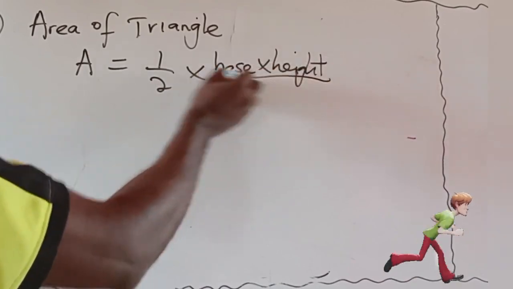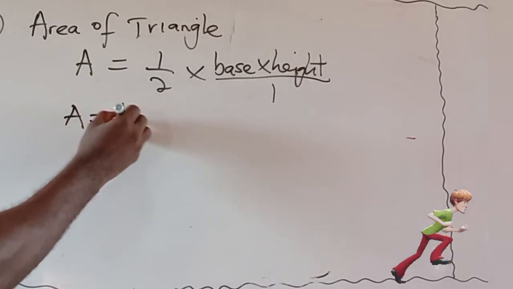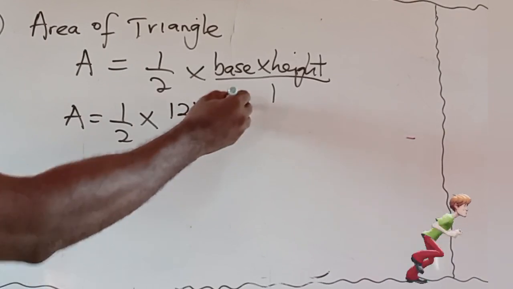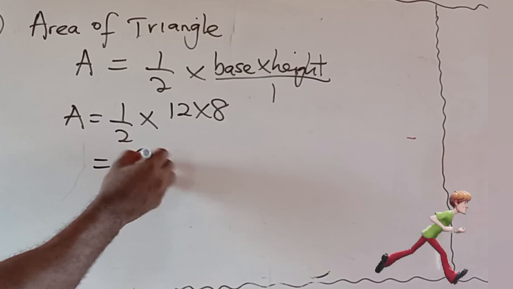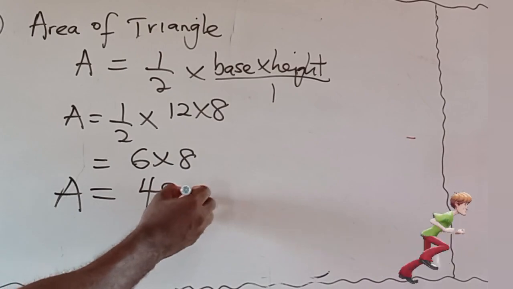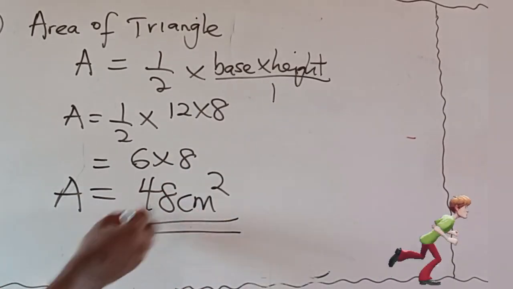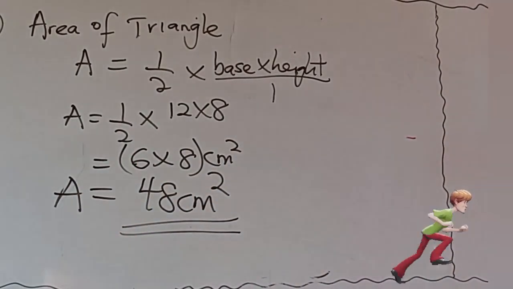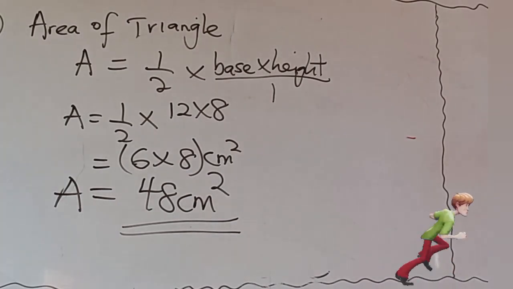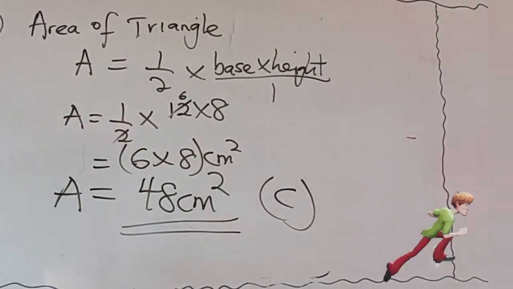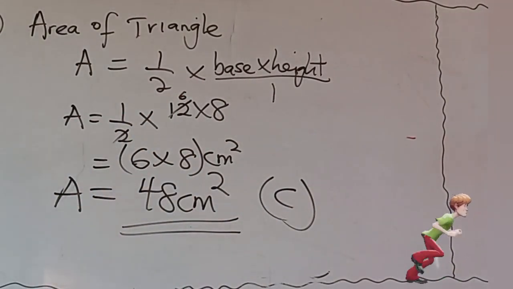Now when you have it, that will be area equals 1/2 multiplied by the base there, according to the question, 12, times 8. Then we have 6 times 8 because 2 has cut 12 to be 6. That's why we have 48 centimeter square. You might be saying, how did you cut it? Okay, let me cut it for you so that some people might understand better, because 2 will cancel 12 to give you 6. Are you seeing it? So we have our option to be C. Let's go again.